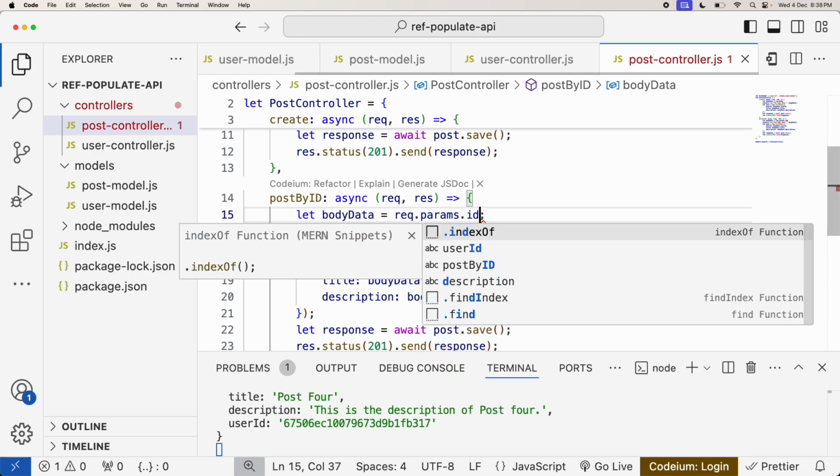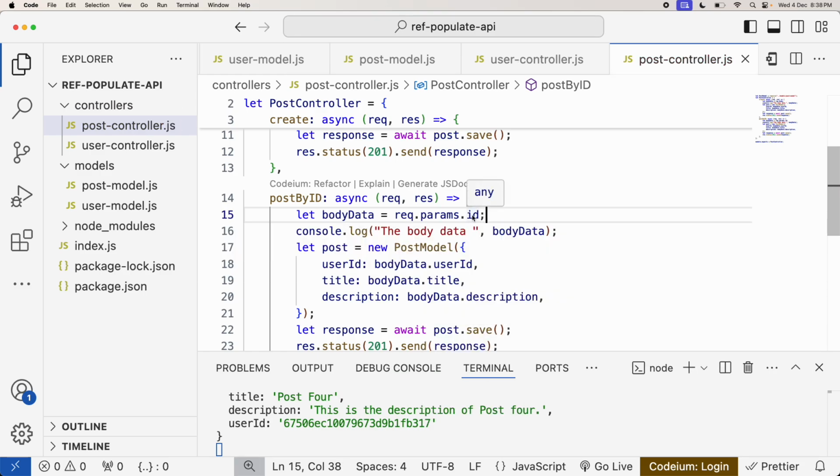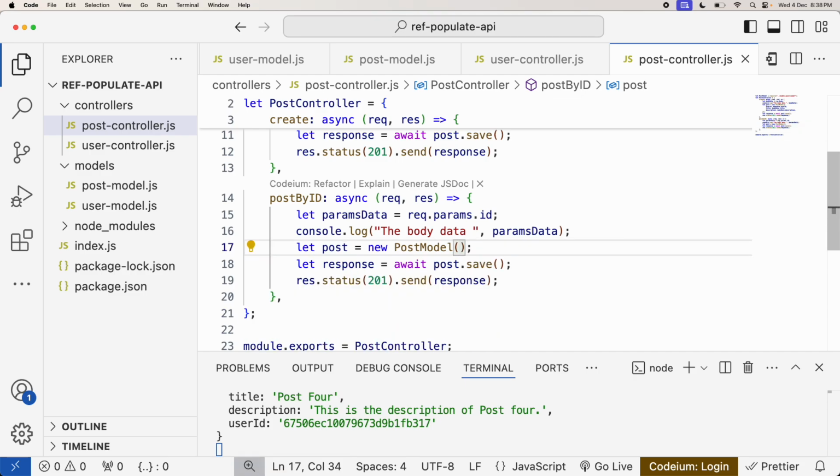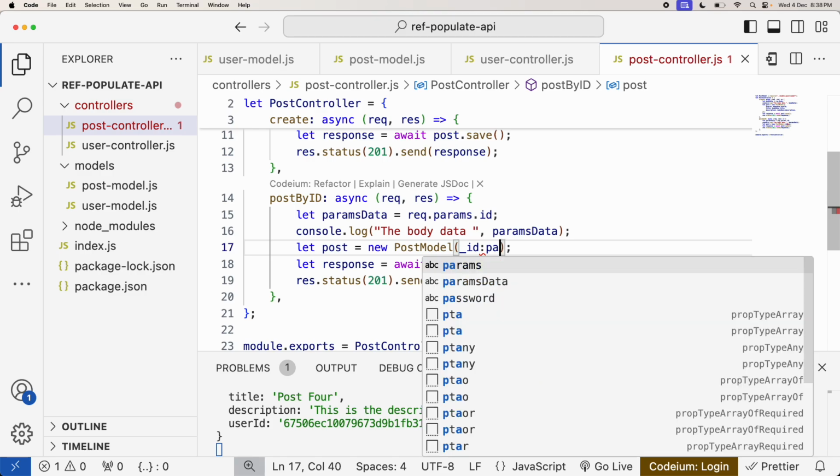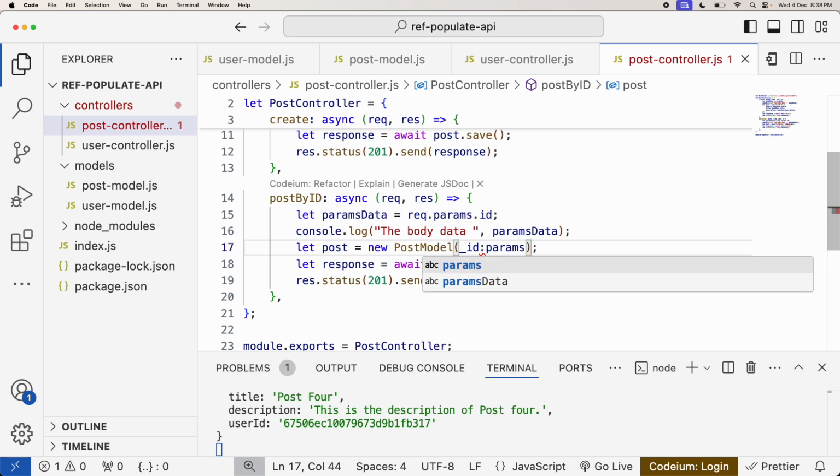I'll take it as params data. So this params data basically has to get the _id from params data, something like that we are trying to call.